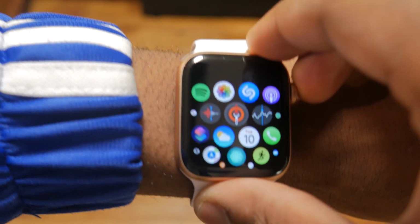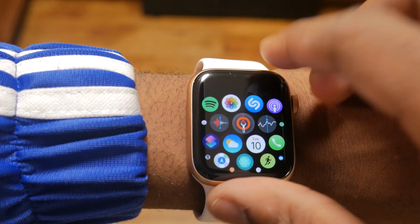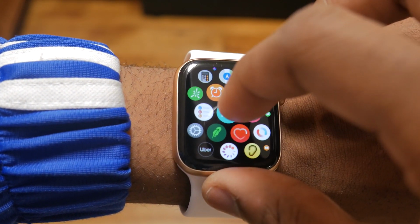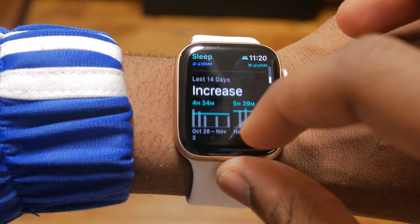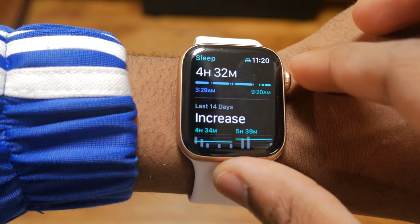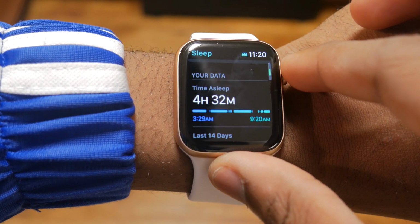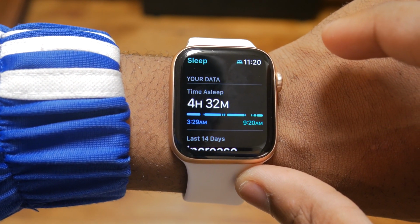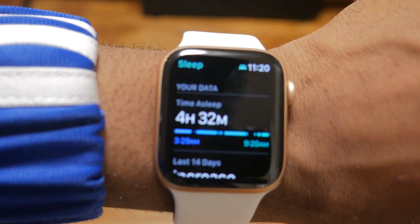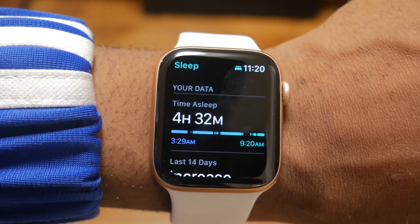you know? Now, one feature that I thought would be very useful, and actually is, except when it isn't, is the sleep tracking feature. It's supposed to basically keep stats on your sleep, like how long you slept, if you woke up in the middle of the night, if you were tossing and turning, and give you all that data. And it does work, like you can see the stats for yourself, but it's kind of tricky because I don't know if I trust the stats completely all the time.